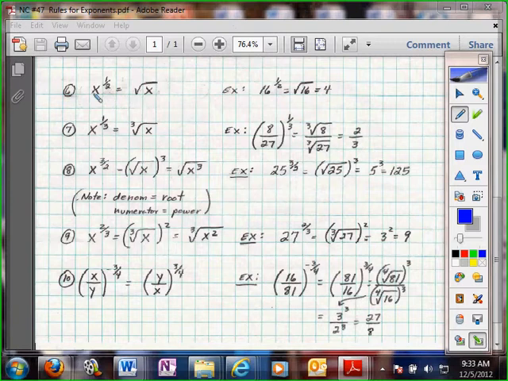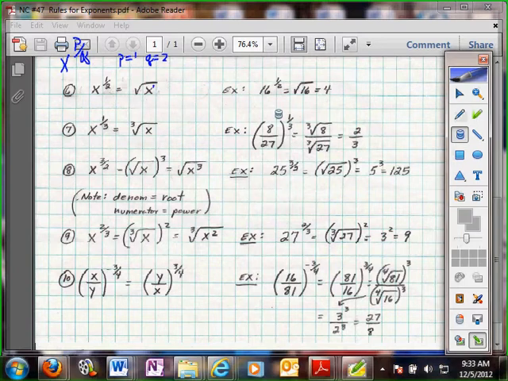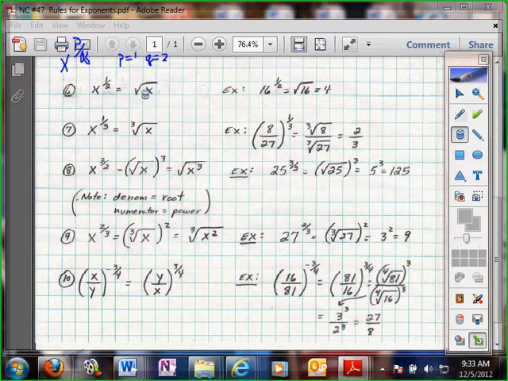Okay, number 6, I have x to the power of 1/2, and I can write that as a radical because p is 1, and q is 2, because it's x to the power of p over q. My q is my index number, it's 2. It's missing, that tells me it's 2. And p, the power of 1, it's going to go right here, which if I put a power of 1, I don't need to. So x to the 1/2 is the same thing as saying square root x.